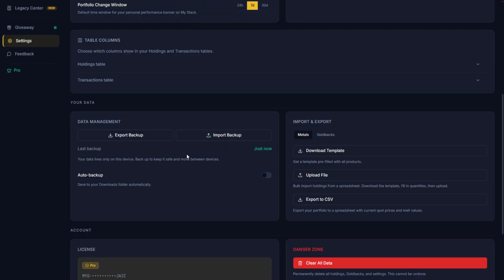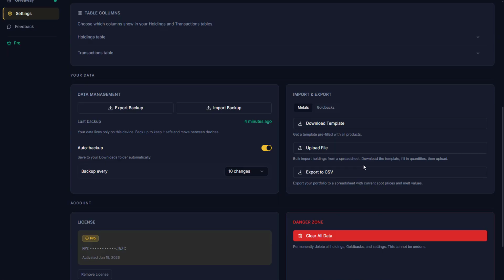Now, the app is going to nudge you after you make a certain amount of changes to do that. And if you were to ever clear out your computer, clear out your data, you could go in here and just click import, and it would automatically bring in that file for you. Now, I suggest just turning on auto backup, maybe set it to every 10 changes, meaning every 10 products you make or every 10 edits. If that's too much for you because you're doing a lot, you can go ahead and change it to 25 or 50. Auto backup will just download the file for you after a certain threshold is hit.